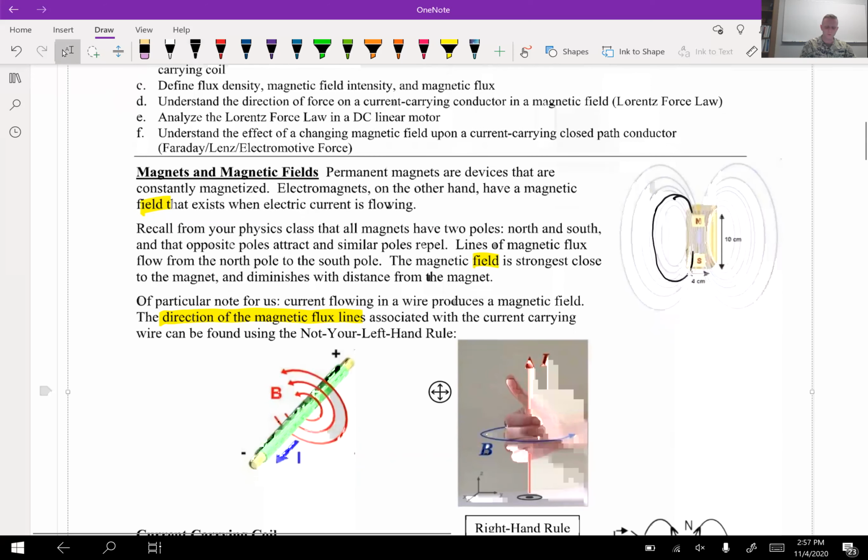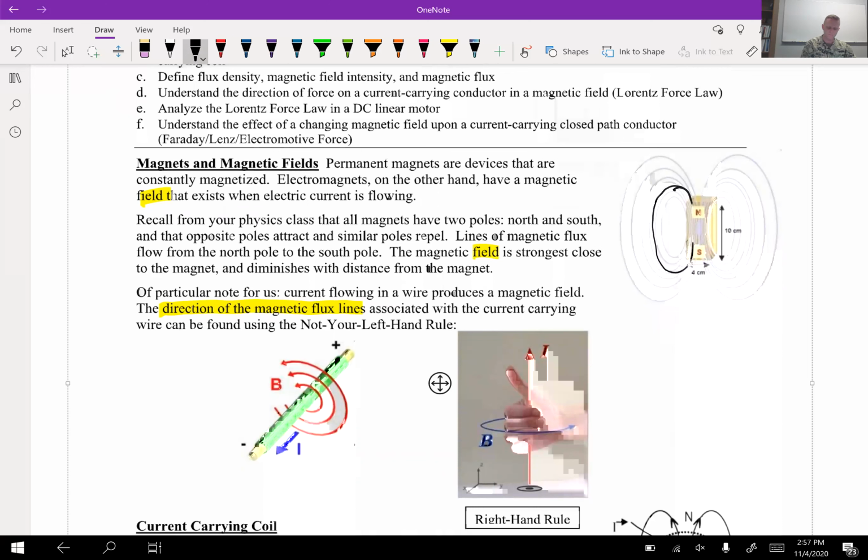Now, we talked about this before, but if I have a current carrying wire, here's a wire and it's sending current I through, then it creates lines of flux that go around that wire. I call this the right-hand rule, because there are two right-hand rules here. At Texas A&M, if you're familiar, we say Gig 'em. You stick your hand up, thumbs up. My thumb is the current and my fingers are the lines of flux.